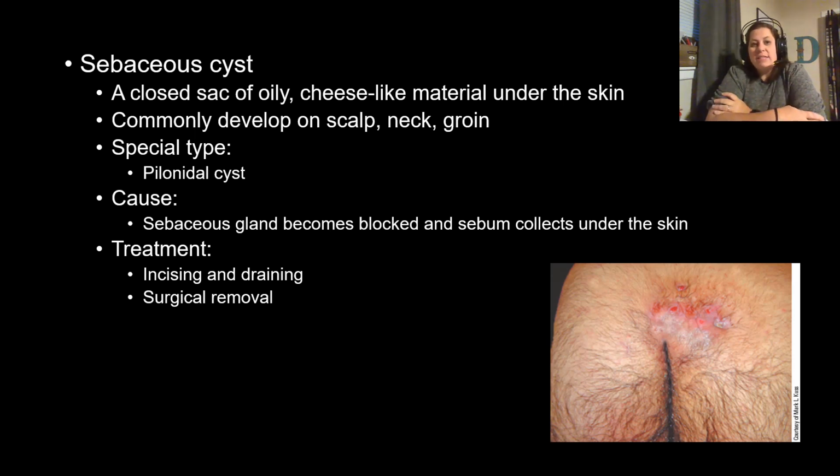The cause of this is when a sebaceous gland becomes blocked and the sebum collects under the skin instead of going on top of the skin. An incision and draining it is the main type of treatment, as well as surgical removal in some cases where we need to take out that whole sebaceous gland. A lot of times this leaves a kind of crater, and we see wound care is important here with packing the area and making sure it heals from the inside out.